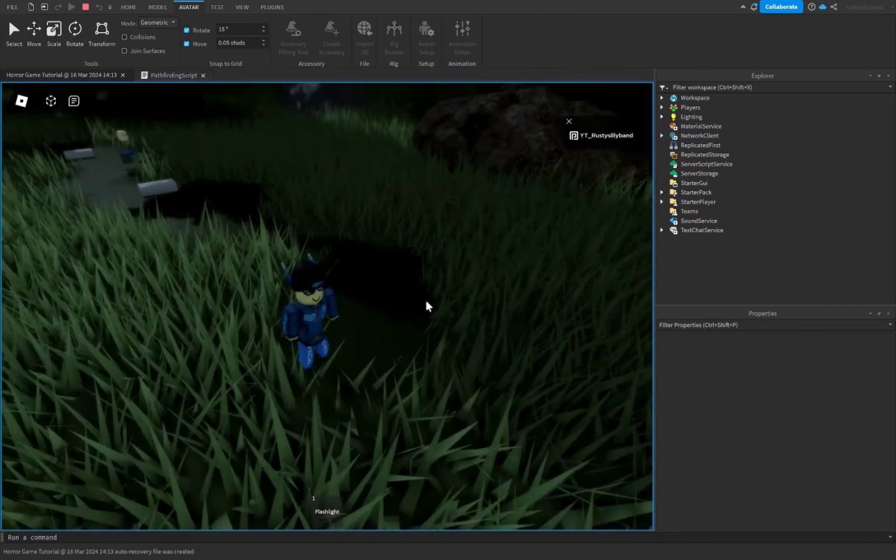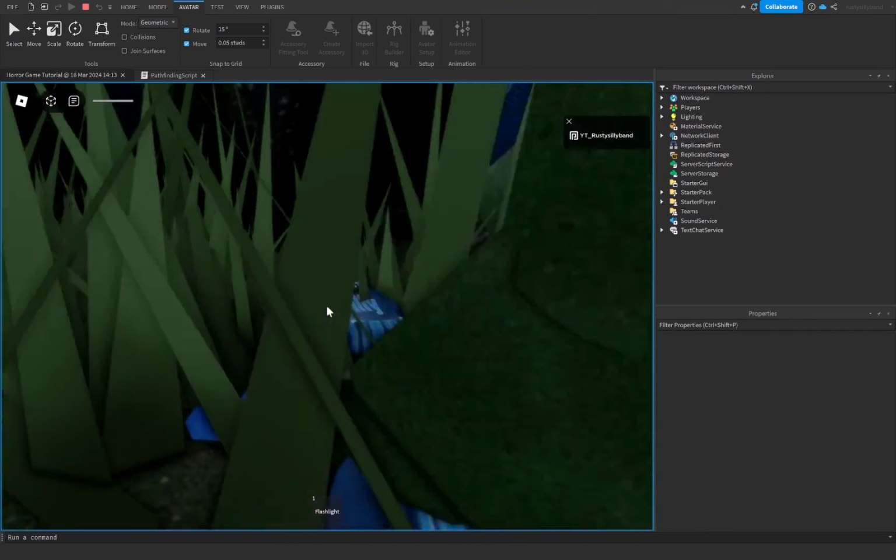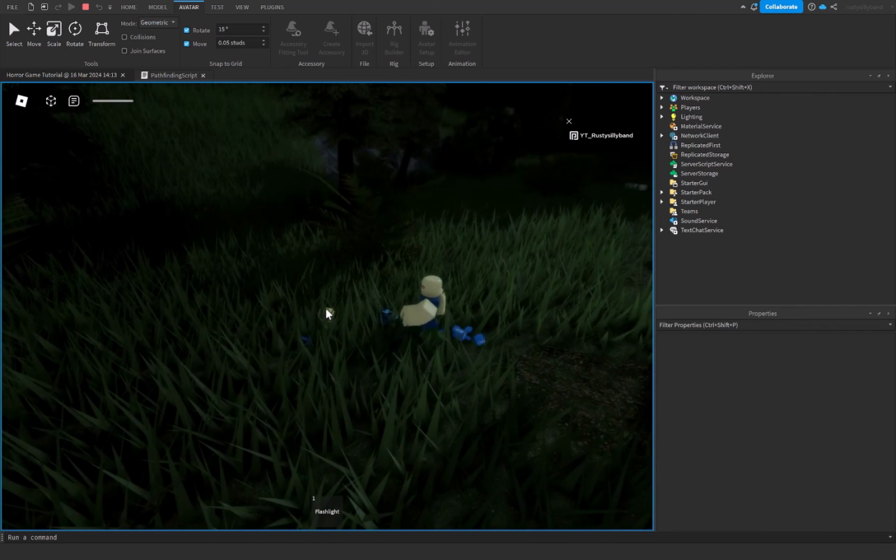I'm going to close off the animation editor as well. You can see the animation does seem to be working a lot better. Oh, and he's killing me again.